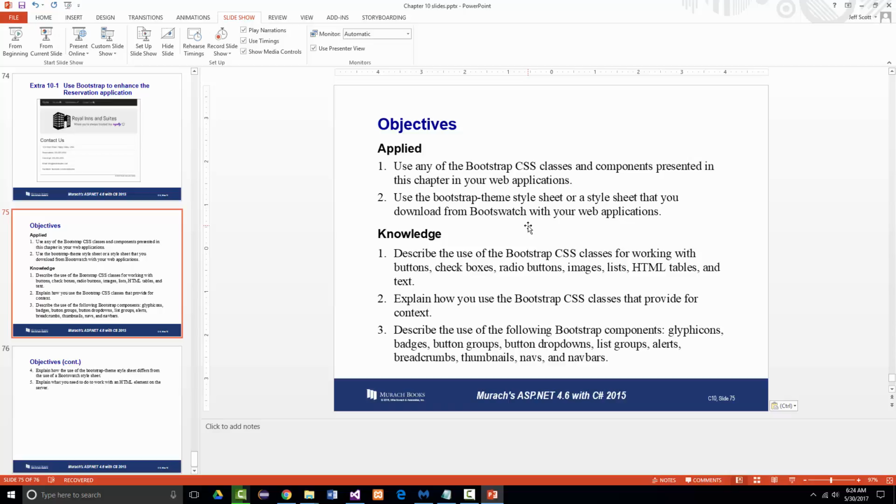So in here, we talked about the Bootstrap CSS classes and components. We talked about how to use a Bootstrap theme style sheet. We talked about how to use the Bootstrap CSS classes for buttons, checkboxes, radio buttons, images, lists, HTML tables, and text. We talked about the contextual classes, the secondary or the primary, the default, success, etc. We mentioned that in Bootstrap 4, the glyphicons have been removed.